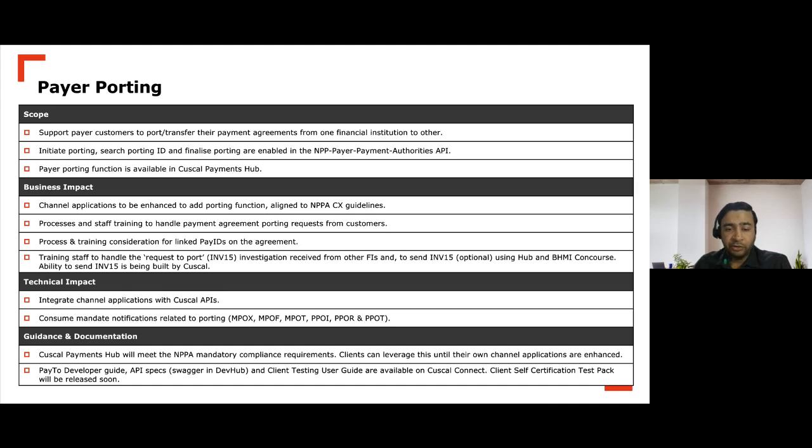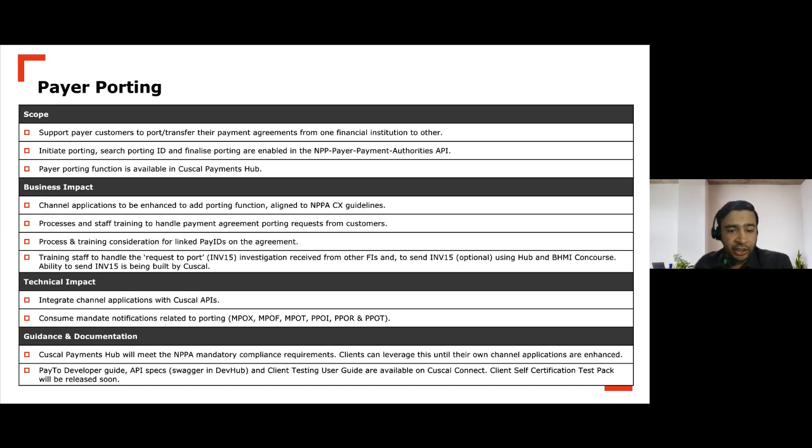The M ones are the notifications received from MMS. The P series ones are where, if your staff perform any action in our Payments Hub, those actions will be sent as notifications back to the notification endpoint. It follows the similar process that already exists today for Pay2 agreement creation, amendments, and so on. It just extends the triggers to the porting process.